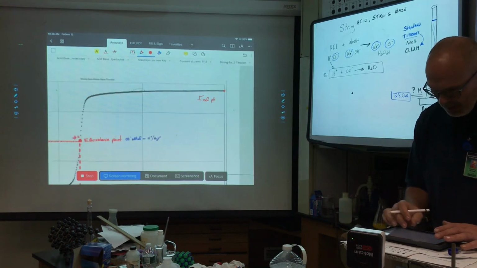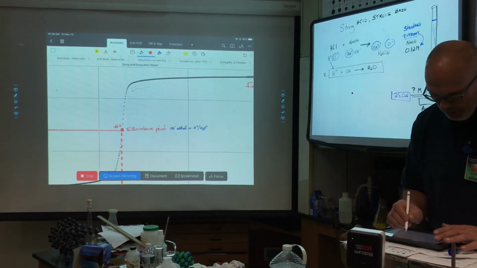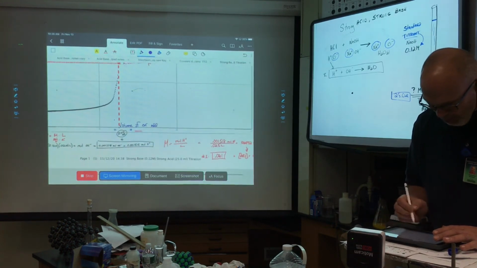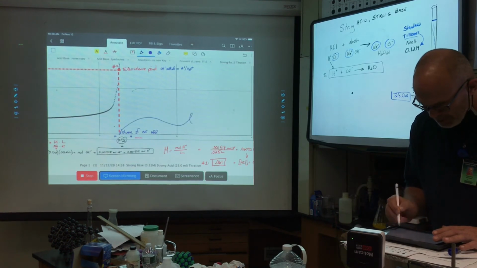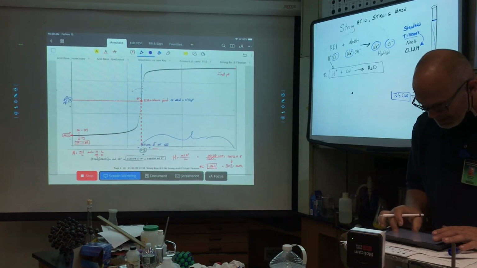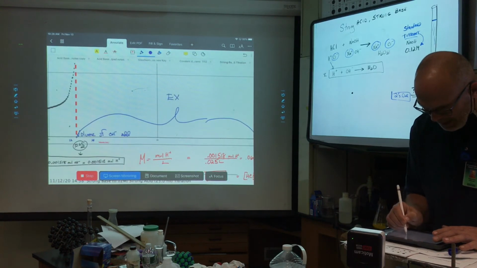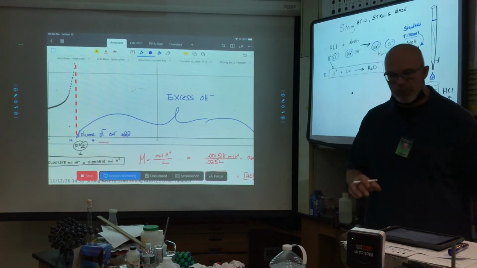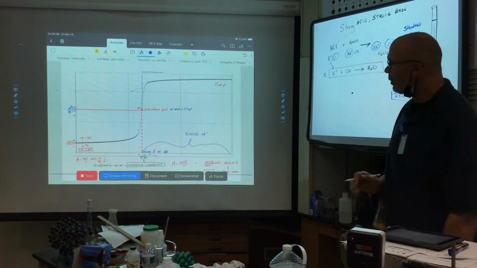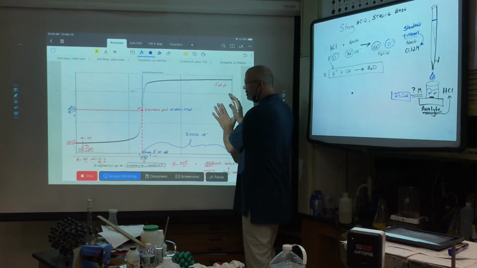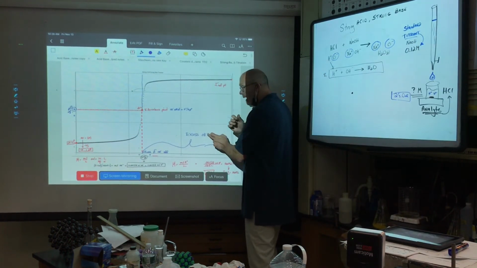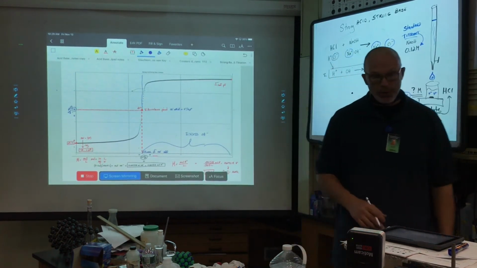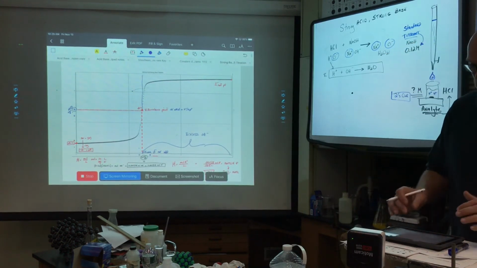Now, someone said in class yesterday, after the equivalence point, party people, after the equivalence point, the rest, and this is important right here, the rest of this base that's added is excess. This is excess hydroxide added. So the final pH of our titration really is due to extra hydroxides in the total solution. So let's go find the total hydroxide.